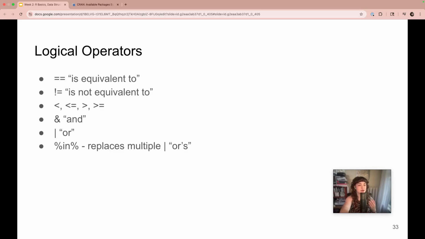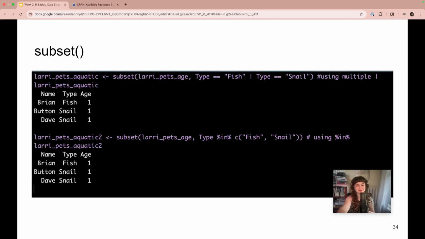And then let's say you have a lot of ors. So you're saying, okay, I want to pull any data that is reptile or fish or mammal or insect or on and on. What you can do is use in, and that can replace the multiple vertical lines. You know things until you try to record a lecture, I'll tell you that.